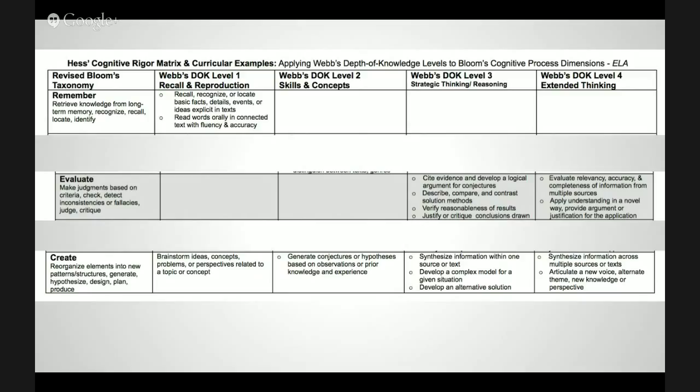You know what I like about DOKs? There's only 4 of them. I don't have all the different Bloom's things. And they're numbered. So I know like 4 is better than 3 or 3 is better than 2. I have to remember better than evaluate or evaluate better than create. Yes. Much easier for me mentally. Yes, and in fact, guiltily, I've kind of let go of the Bloom's taxonomy once I start exploring the depth of knowledge more, because it is that much easier to remember.